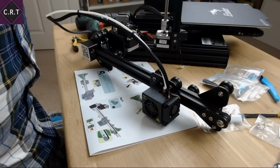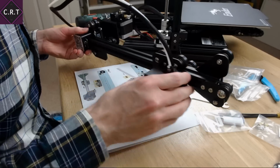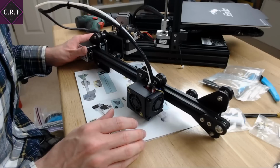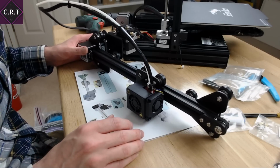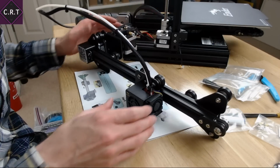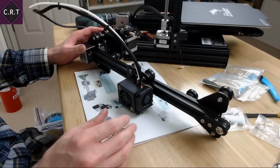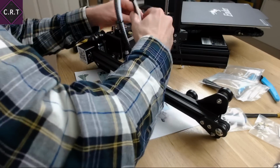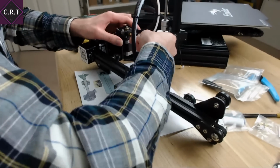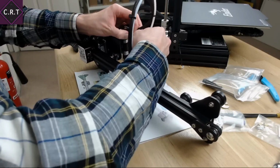Change out the extruder for a McEwen unit. I'm not even familiar with McEwen. I was tempted to get a 24 volt E3D V6 with a Titan maybe, and go maybe direct drive. I don't know if I do prefer direct drive over Bowden setups, but it's not the end of the world. Usually, I only really use my Ender 3 for PLA anyway, so generally it's not a big deal.